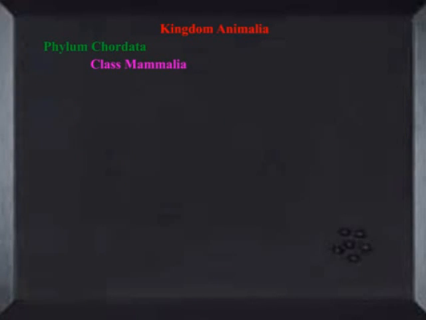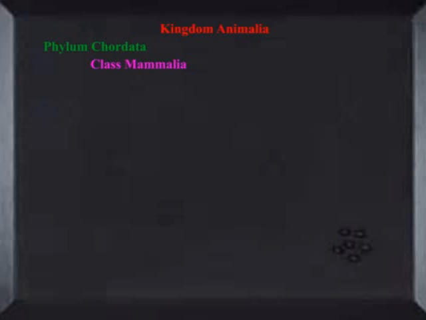Finally, class Mammalia, and this is probably the most advanced and complex class of living organisms. These animals inhabit various habitats. Some are arboreal, for example the tree squirrel and some monkeys. Others are terrestrial like man. Some of the terrestrial ones live on the surface of the land while others live in tunnels. There are also some animals which are aquatic, such as the dolphins and the whales. They have fins and a streamlined body.